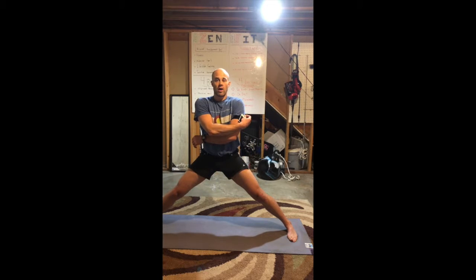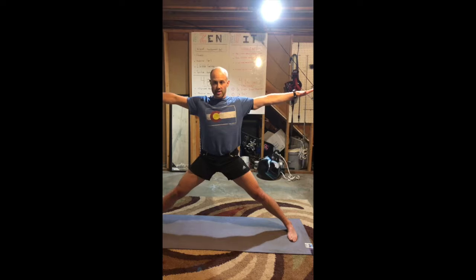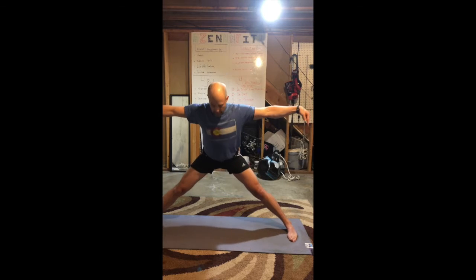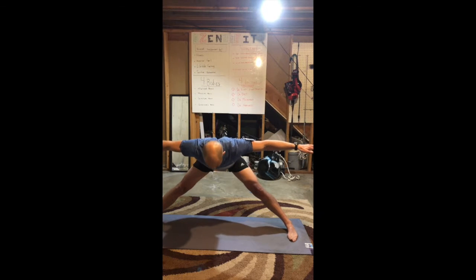So I want you to tease that. I want this to be tight. This should be uncomfortable. Okay, and let's go arms out to the side, and now we're going to go down in forward flexion. Butt goes back. Notice that I'm not going forward to fall. Butt must go back in order to keep us here. Arch through the lower back to keep a flat back.